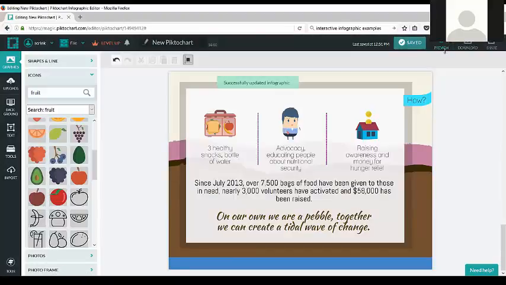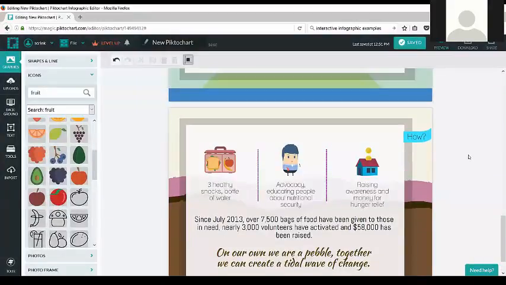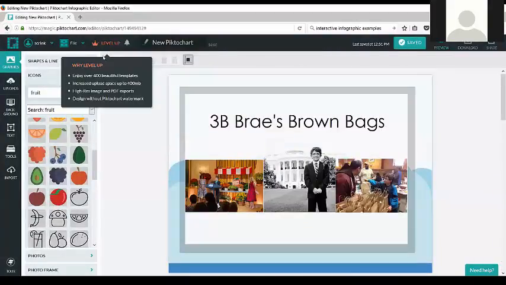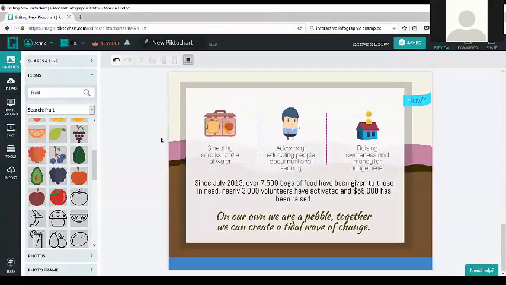And then in Venngage, you have to be upgraded to be able to download it, but in PictoChart, you can do it for free. So you can see here, in PictoChart, it allows me to do original or medium. If I want to download a PDF or a high-res version, I do have to upgrade. But if I'm just sharing this on his website or on his social media, downloading it as an original or medium image is perfect. And this didn't cost any money to our nonprofit. They do have a nonprofit discount, as I mentioned, but this was free to do. And it looks nice. You know, it's simple.